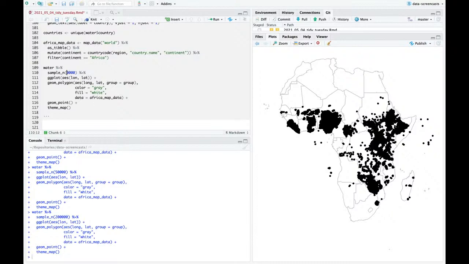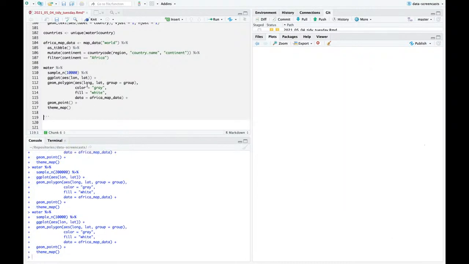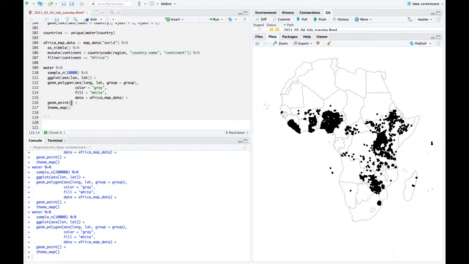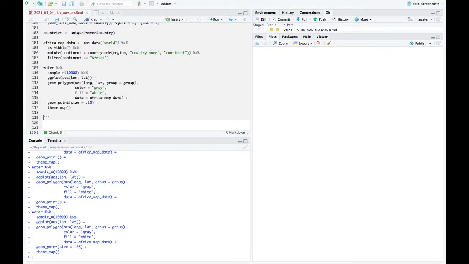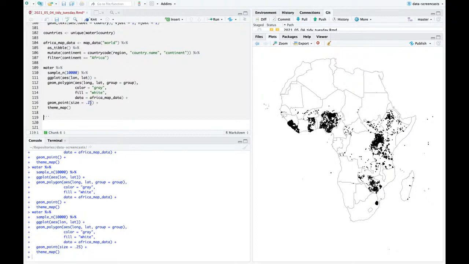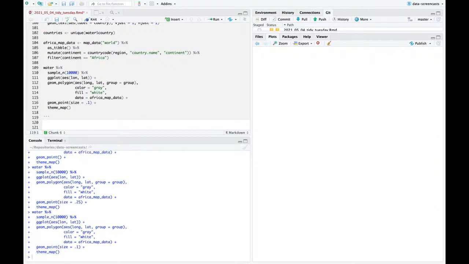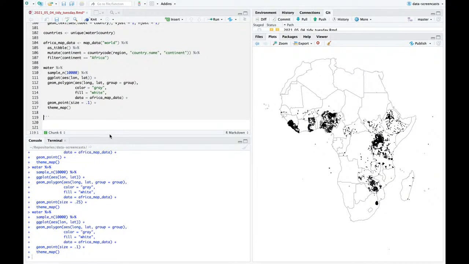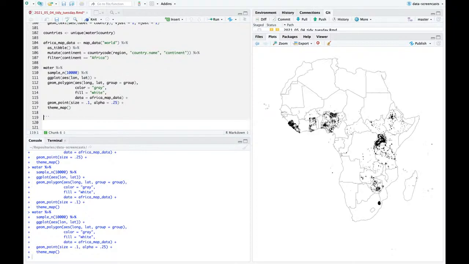All right, I'm not going to sample this heavily because I think it's a little bit slow, but I am going to make some edits. One is that I want to try a smaller size. That's definitely closer. I might even want smaller than that. But see, these water points are very small. So this I think is pretty solid, and I can even try making them transparent. The advantage of making them transparent is that if you have areas where a lot of them overlap, you can really see, okay, here's the dense areas, whereas the little ones that stand on their own, you don't see as clearly.